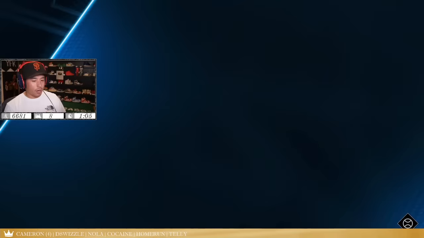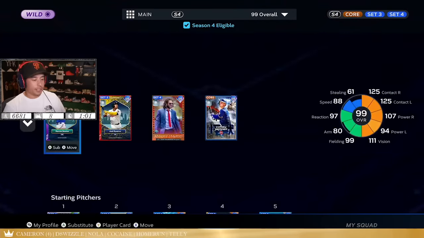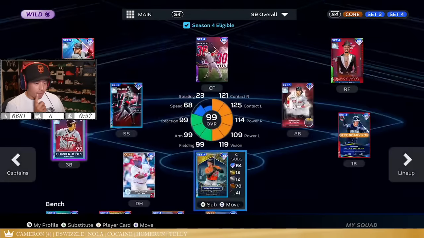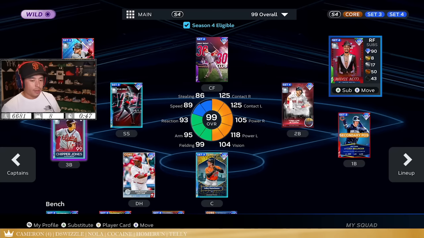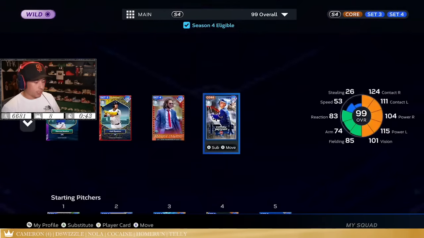Alright, we get the dub in Trevor Story's debut. I love this card. I truly do. I don't know if he fits on the long-term God Squad, just because I'm still trying to figure out how I want my team construction built. I like the shortstop boost, and I like the fact that Jimmy Rollins is a core card. The problem is, I don't like how my bench looks when I have Jimmy Rollins. You know what I mean?